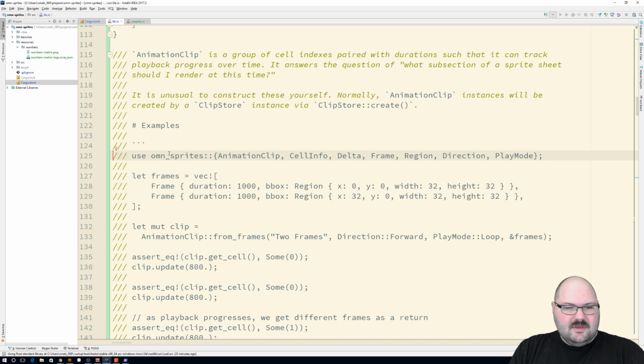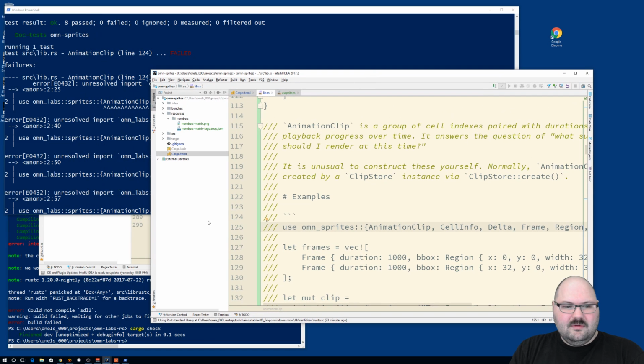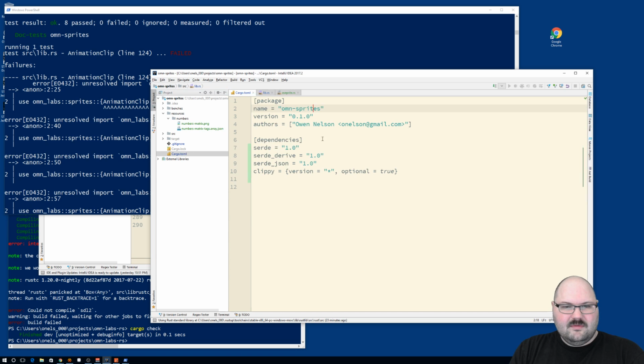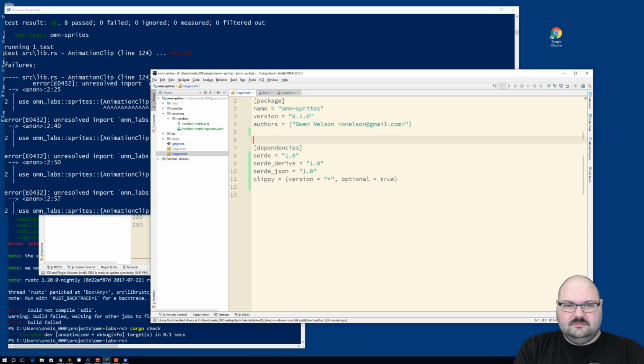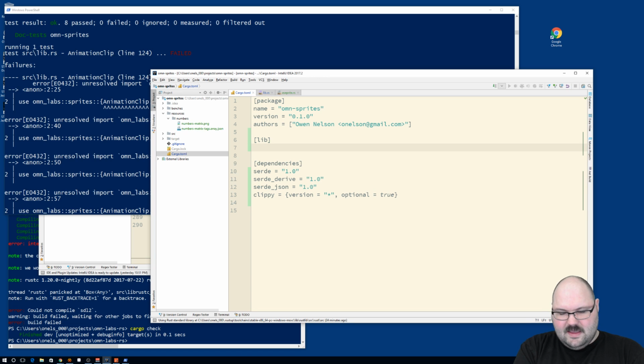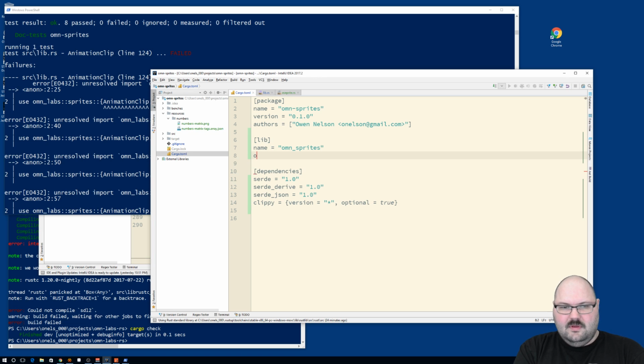So normally, I think you explicitly have a lib. How does it work? You do like lib and then name equals Omen Sprites, path equals, and I bet that if I ran build with Clippy, Clippy would tell me to do this.